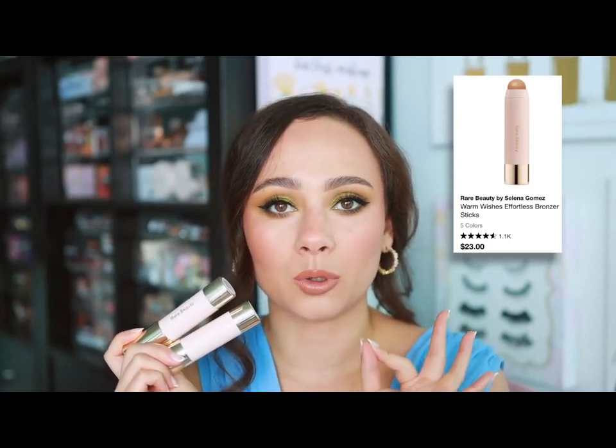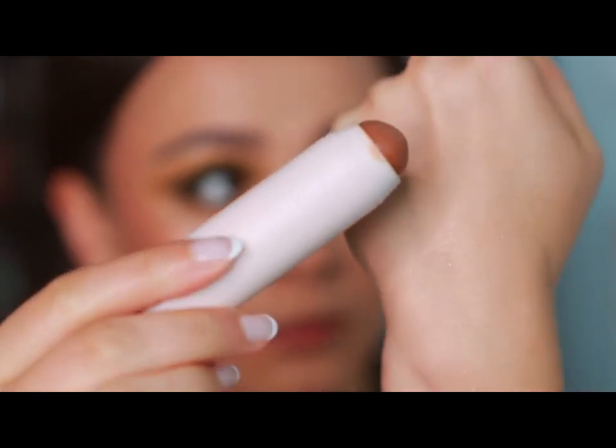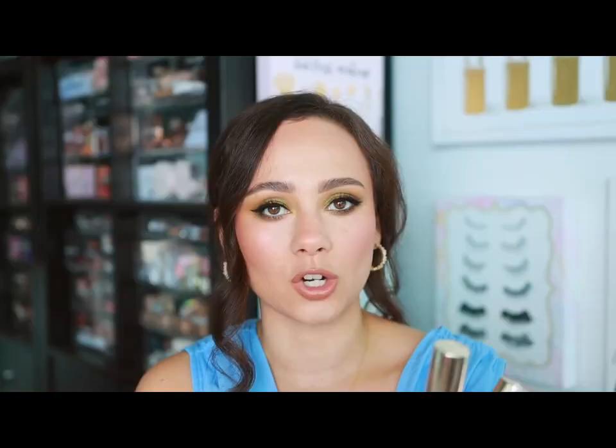Rare Beauty — this is a newer product from them but it's incredible — they sold out so fast for a reason. These are the bronzing sticks from Rare Beauty. Super malleable, super beginner-friendly, really gorgeous color range, and the ease of use is incredible for every day. Comparatively, the Makeup by Mario is a little more dry and harder to blend, but the tones are a little better. This one for the everyday person is just easier to blend and use. I know you're surprised I didn't pick the blushes — the blushes are really great and might be the better pick if you're trying the brand for the very first time — but the cream bronzers can't be beat.